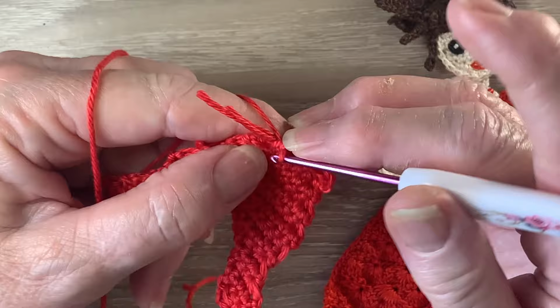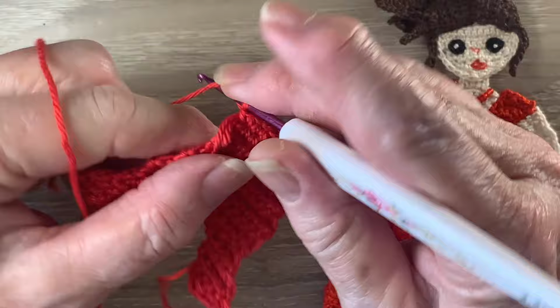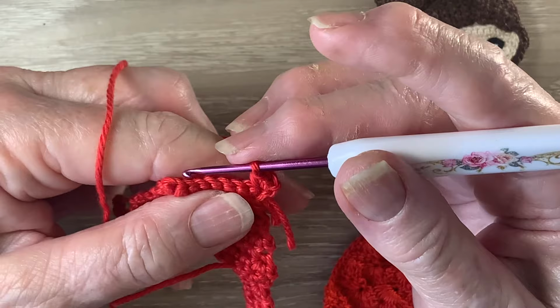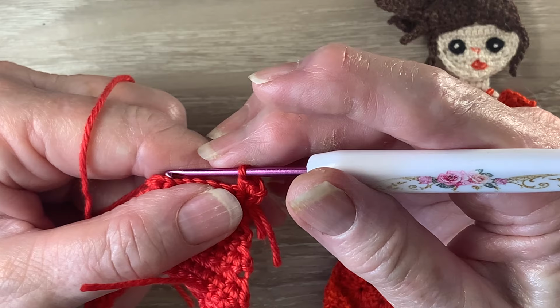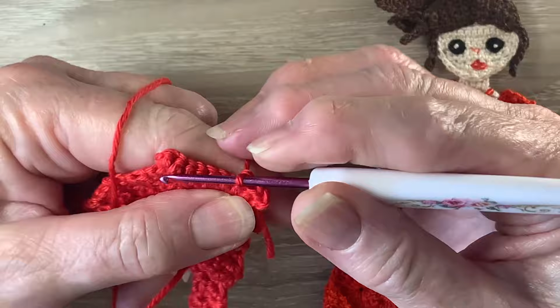And work 2 single crochet into the last stitch. For row 2, we start with 1 chain and turn. We work 2 single crochet into the first stitch. Then we'll work 1 single crochet in each stitch to the last stitch. We'll work 2 single crochet into the last stitch and we'll have 11 stitches. So after the first stitch, work 1 single crochet in each stitch to the last stitch.